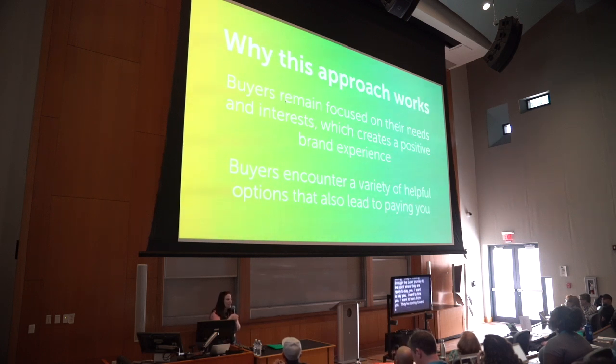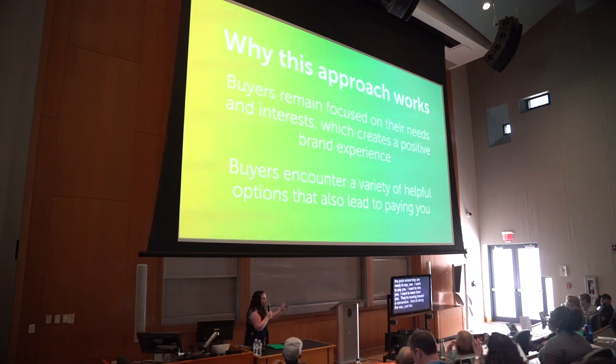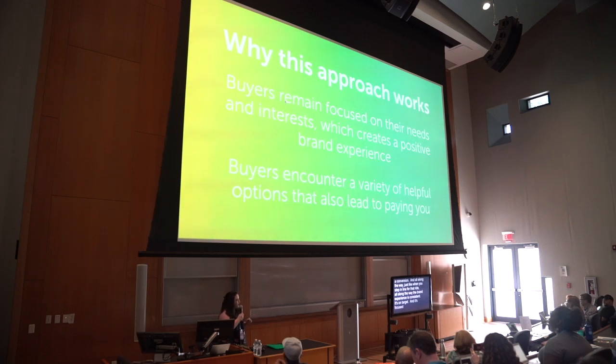And all along the way, just like when you step in line for that ride, the brand experience is consistent, it's on target, and it's focused. All along the way, whether it's the blog post, whether it's a content upgrade, whether it's an opt-in offer, everything is focused on the topic that they're interested in. And it's all guiding them down that path.